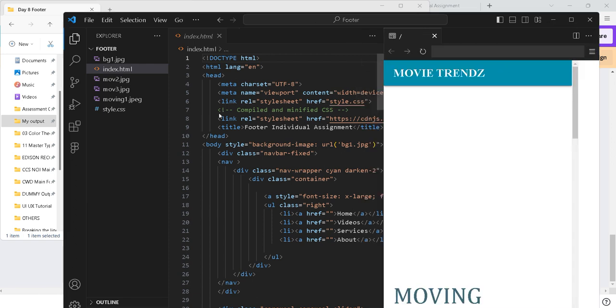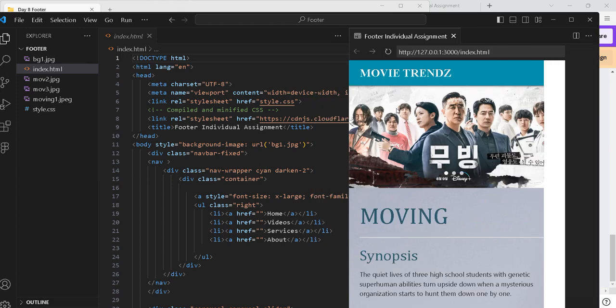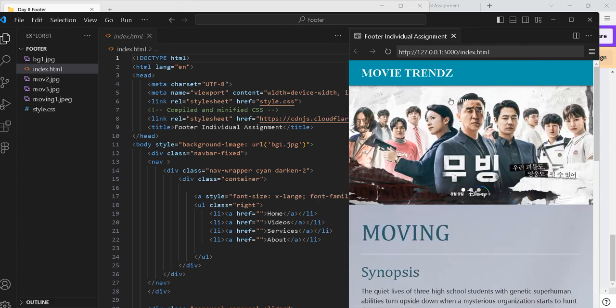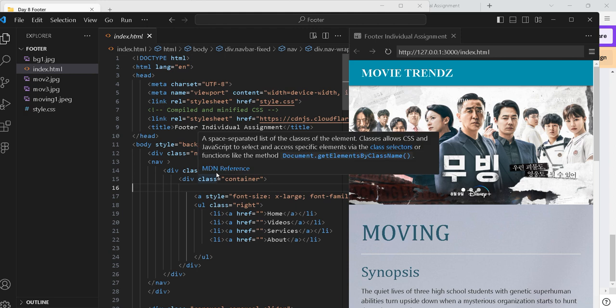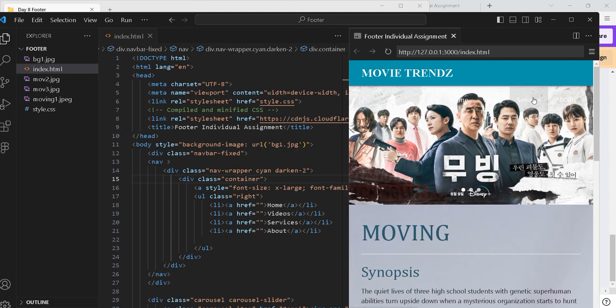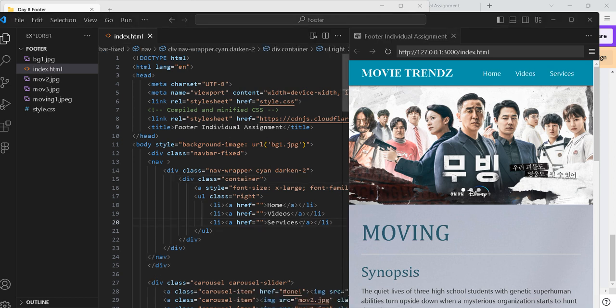As you can see, I do have here, do I have navigation here? I don't think I have. Ala, lumipat-lipat siya. Okay. So what seems to be the problem here? Ayun, pumunta siya sa baba. Alright. Yan. May ni-remove lang ako. Alright. So ayan. As you can see, this is the website.